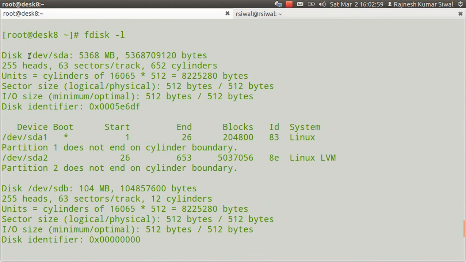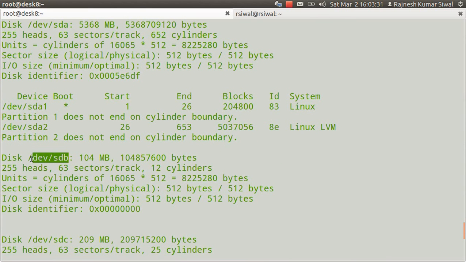Here we see that first is /dev/sda, which is around 5.3 gigs, but it's already formatted. /dev/sda1 is formatted with ID 83, which corresponds to Linux. /dev/sda2, ID 8e stands for LVM. So this is a partition of type LVM.